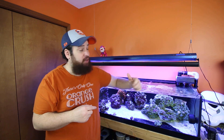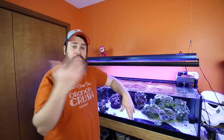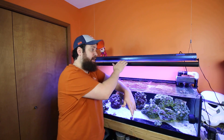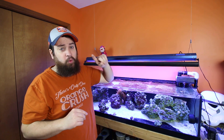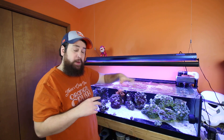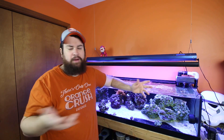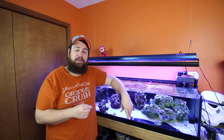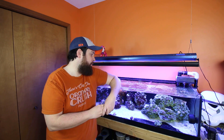Let me bring out the product we're going to use to figure out what my lighting is doing, because I am going to be changing this out. As much as I love the ATI and the ReefBright on top of it, this system is meant to test out products and turn over to another product. So pretty soon I'm going to be taking down the ATI fixture and doing something else — I don't know what yet, but that is the plan. Before I do that, I want to take PAR measurements so we can compare the ATI without the ReefBright, with the ReefBright, Radions, AIs — whatever we put on here. It's nice to compare them and see what we're really getting from these manufacturers versus what they're claiming.